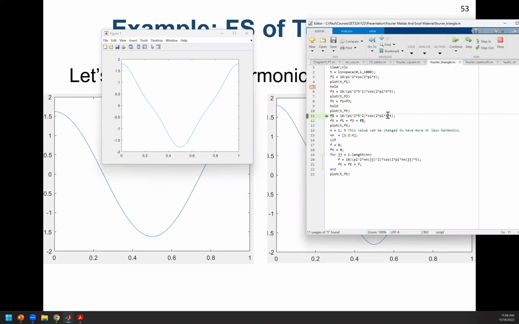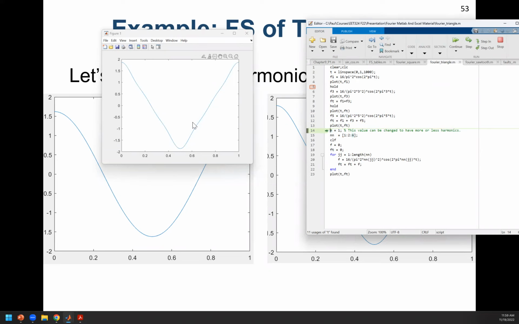So again, you can see that n is equal to 5 right here, and I have 16 over pi n squared, and I get this value over here. So I'm going to go ahead and continue to do that. And I'm not going to bother plotting the 5th because you can't really see that much. I'm just going to display the total and do that right here. And now we're starting to get close to a triangular waveform. So looking better and better. And I only had to do 5 harmonics.